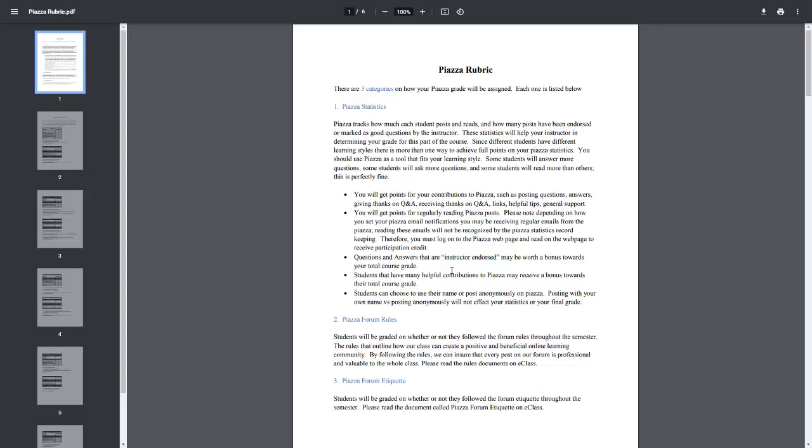So the idea here is not that you have to do something very specific. It's that you're using Piazza to fit your learning style. There's no one way that the Piazza statistics are going to award a perfect score. I'm going to look at each student, and each student may have a different approach to how they're using Piazza to suit their learning. Some of us might read more, and some of us might ask more questions, and some of us might answer more questions, or some of us might just be giving more thanks or endorsements to other students. And all of those activities are perfectly fine, and they contribute to your score.